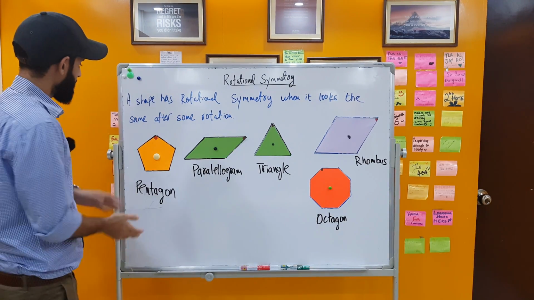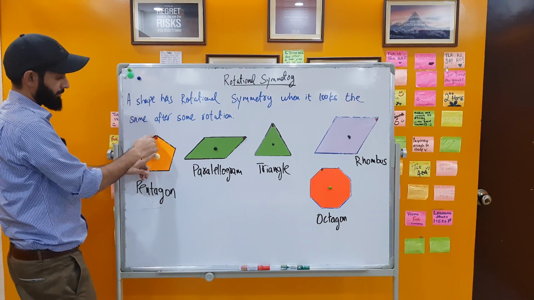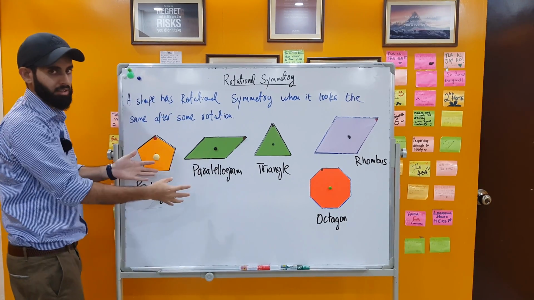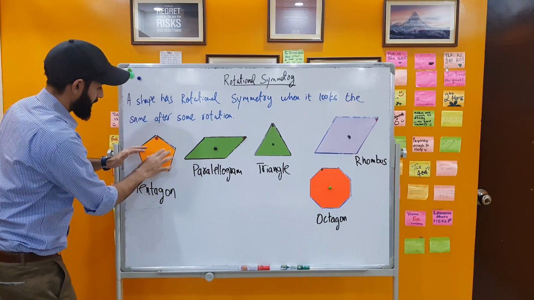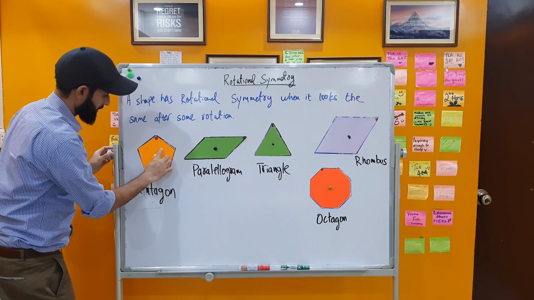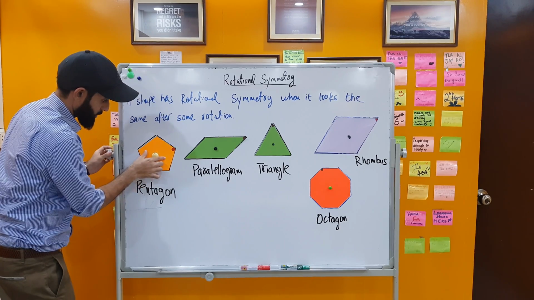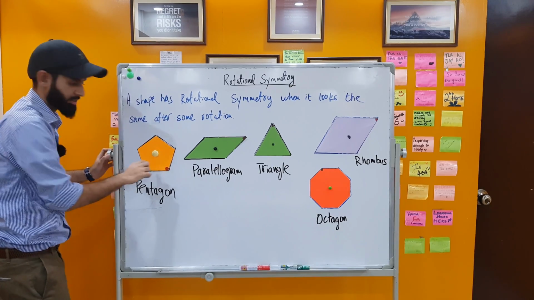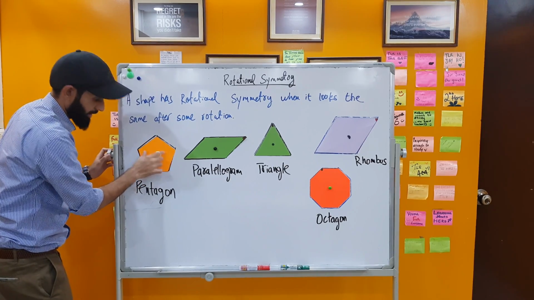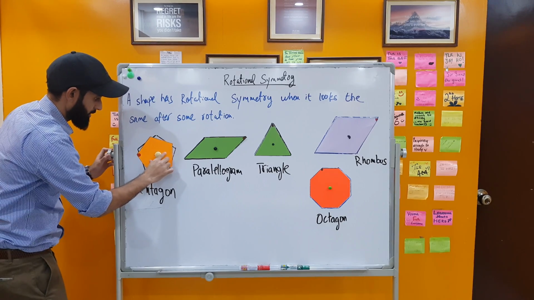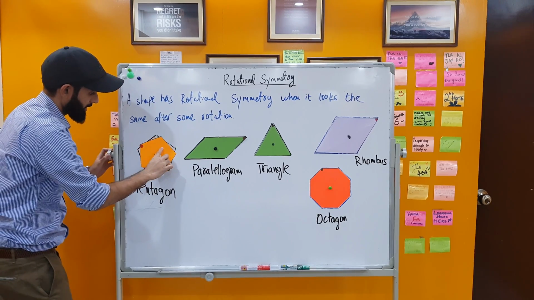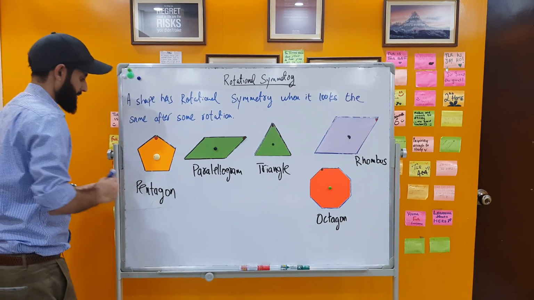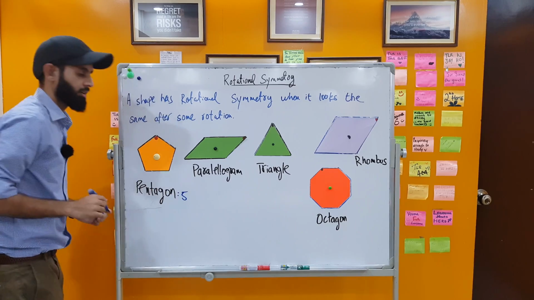So let's get started. I've marked a red spot here for reference, which means that I'll stop when this point is back at its original place, right? So I'm going to start rotating, and then I want you guys to count with me. So that's once, this is now twice, thrice, 4 times, and then finally 5 times. So that means a pentagon, a regular pentagon to be precise, has a rotational symmetry of order 5.